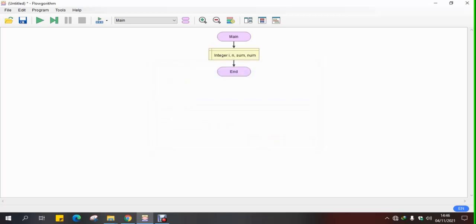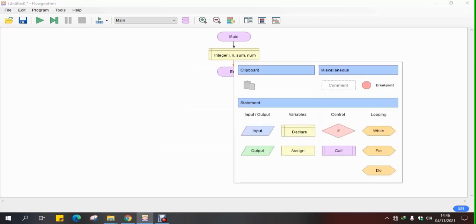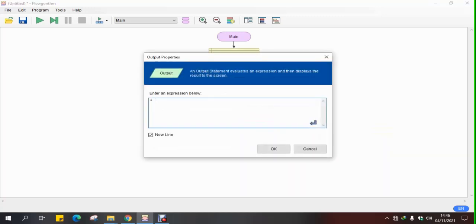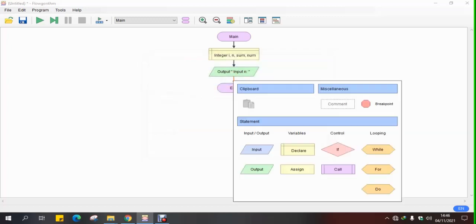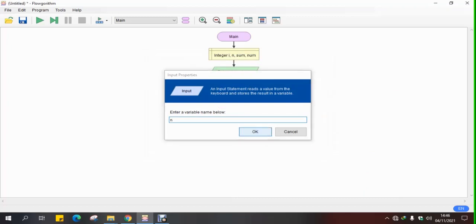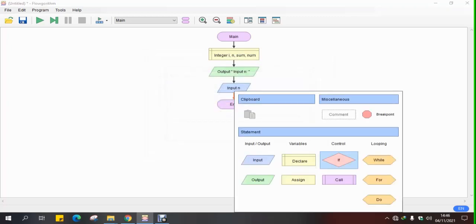Okay, and then first we must input the n. I use Input n, like this. And then I use looping.